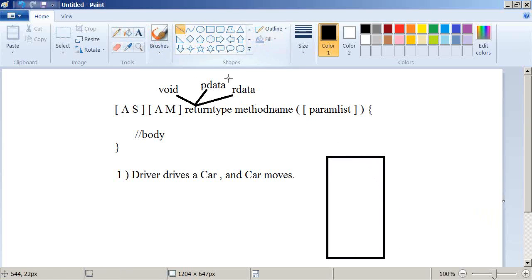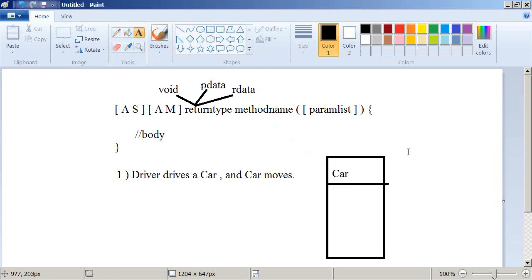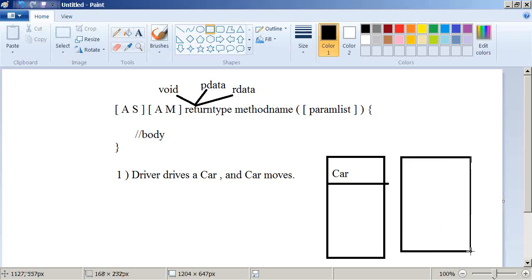One is car, and the other is driver. For each and every object you need to create a class. The car class is used to create car objects, simple. The driver class is used to create driver objects, very simple.